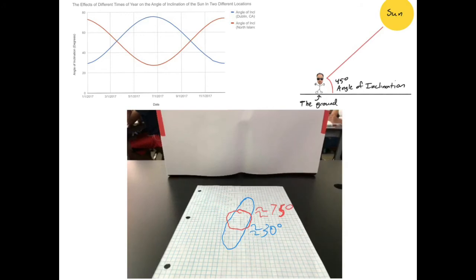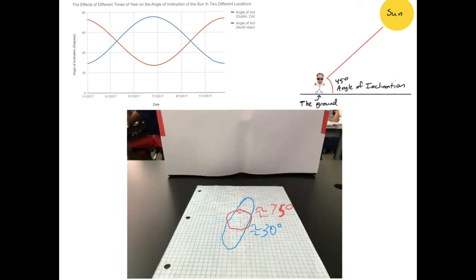Okay, so what is different there between the two levels of inclination? Now, let me start by saying this flashlight did not change the amount of light that it was giving off. Would you agree with that? Yes. Okay, so same amount of light no matter what. But what changed here? All I did was tilt it. Like when it was 30 degrees, the light seemed to be more spread out, compared to when it was 75 degrees. 75 degrees was like at one area. Okay, so 75 degrees was in more of one area versus 30 degrees was more spread out.